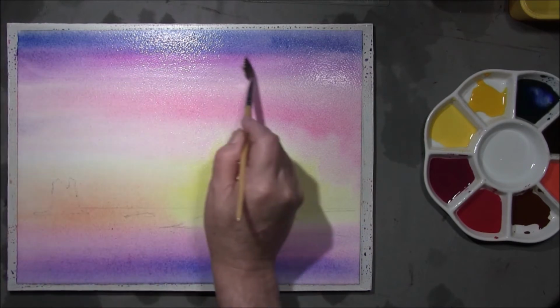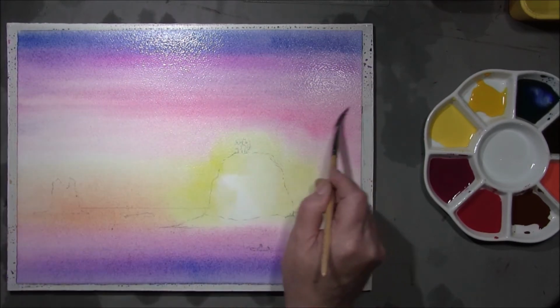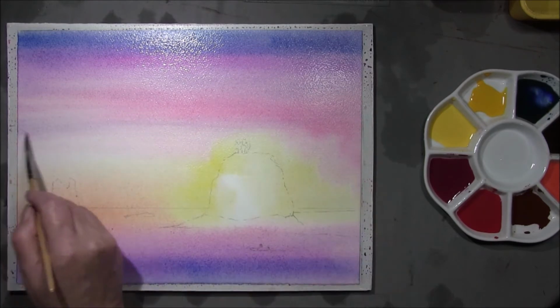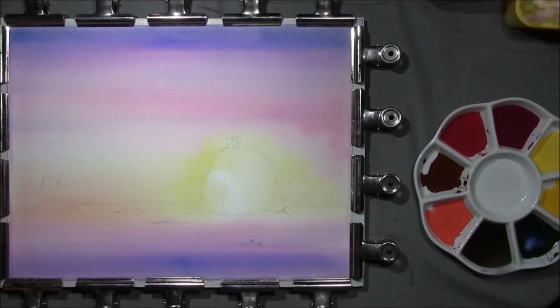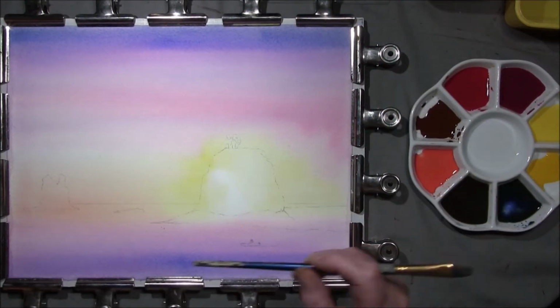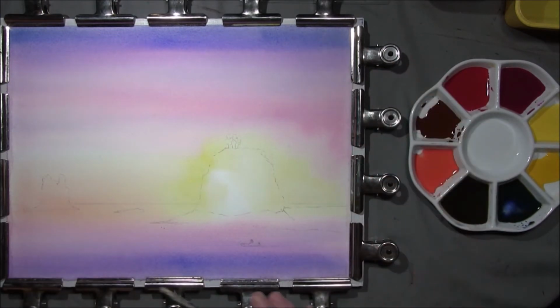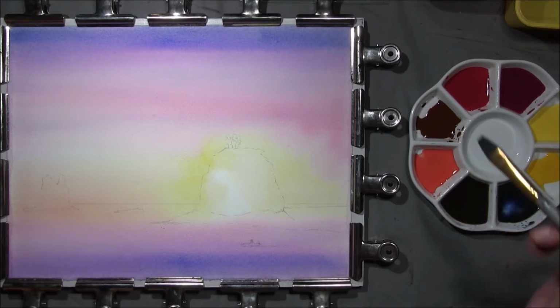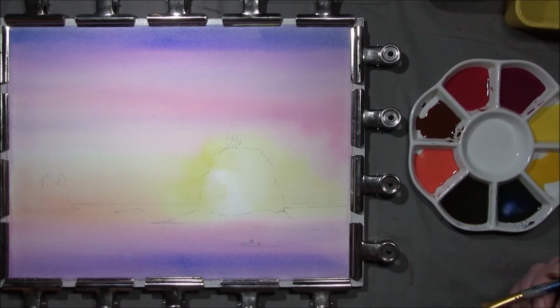All horizontal lines, gently bringing it together. And then we're going to leave that to dry. Now that that's really nice and dry, what I like to do just before it dries, as the paper is still damp, is add the crocodile clips around it to keep the paper stretched. And that's all I do. Then dry it out with a hairdryer should you need to speed it up.